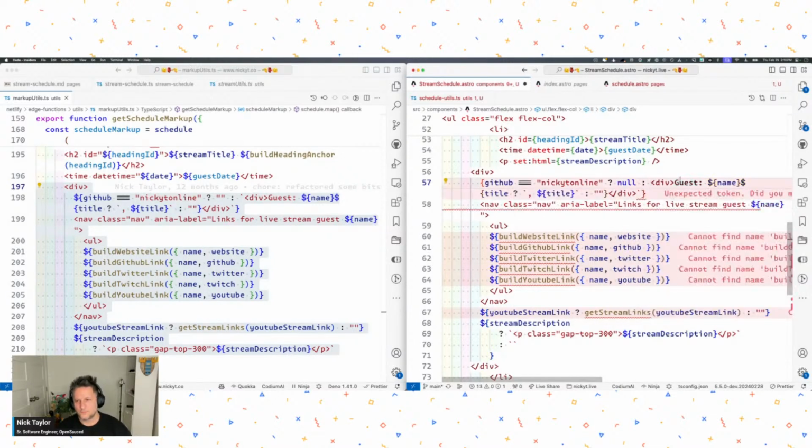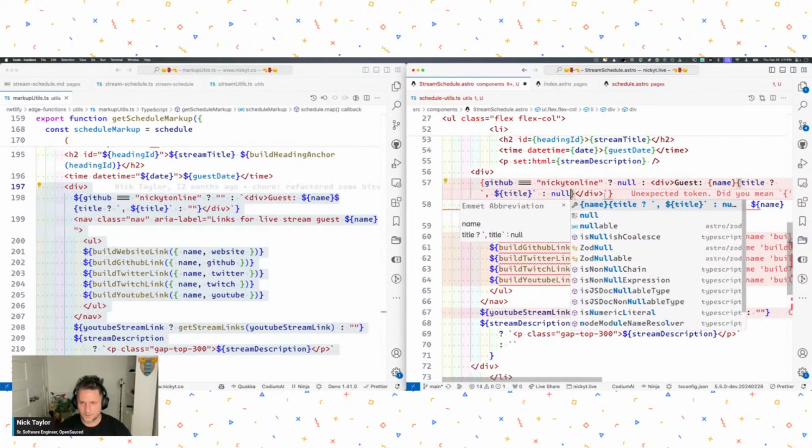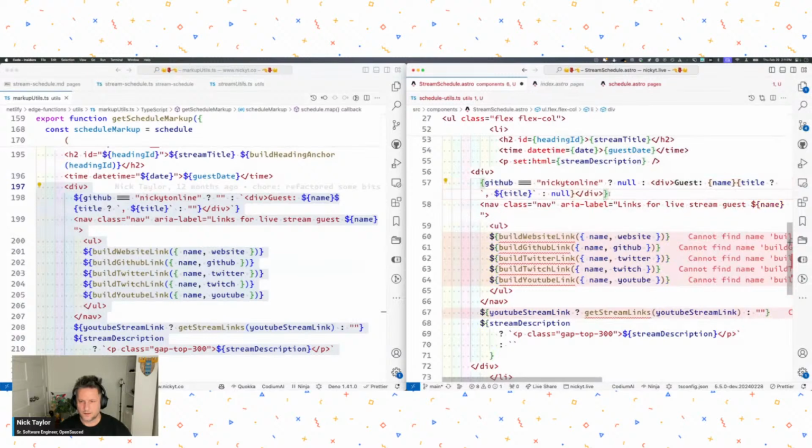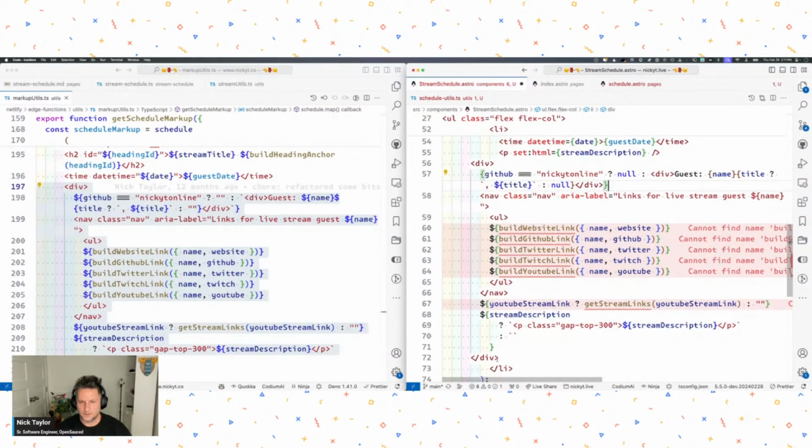Otherwise, what I'm doing here is I'm converting template strings to Astro component format, and this should be null. And this shouldn't be there like that. Okay, that should be okay.